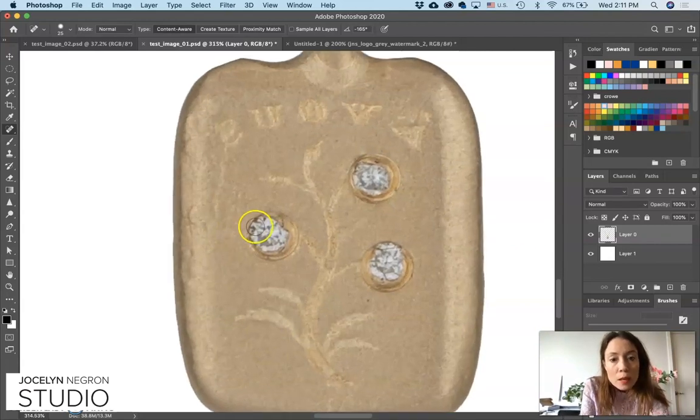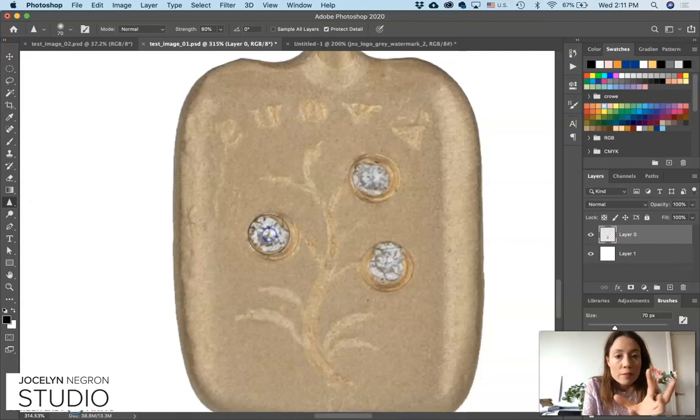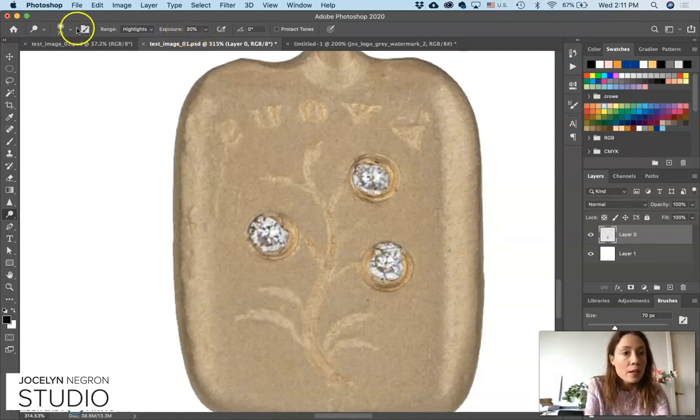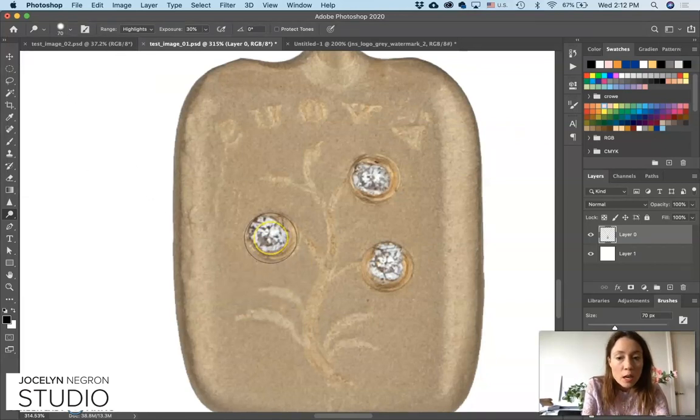This one isn't too bad. To brighten up these diamonds, a trick is to use the sharpen tool just a little bit — it's going to consolidate the pixels and make it sharper, which gives higher contrast and makes them look brighter. Another way to brighten is to use the dodge tool, dodging the highlights at 30% exposure. Just tap on that area to make it a little bit brighter. The higher the number, the brighter it'll get. My hardness is set at 17%, but making it a little harder would concentrate the dodge exposure into a more consolidated area.